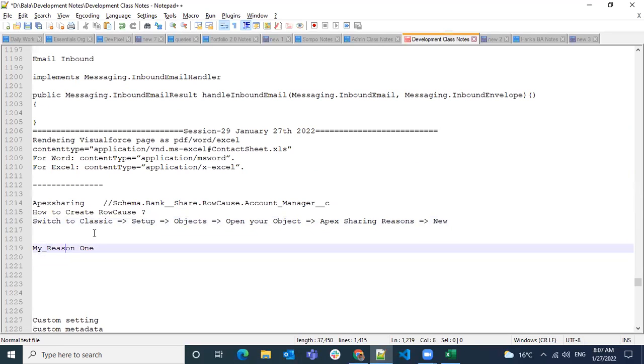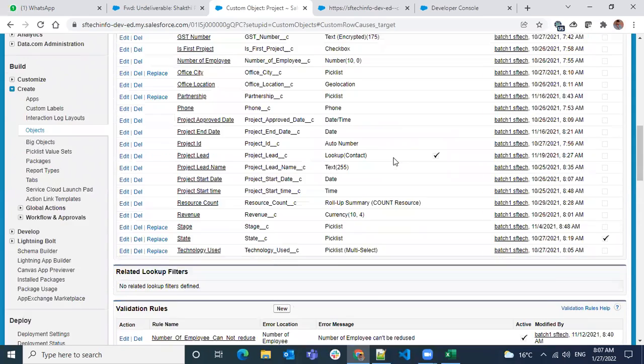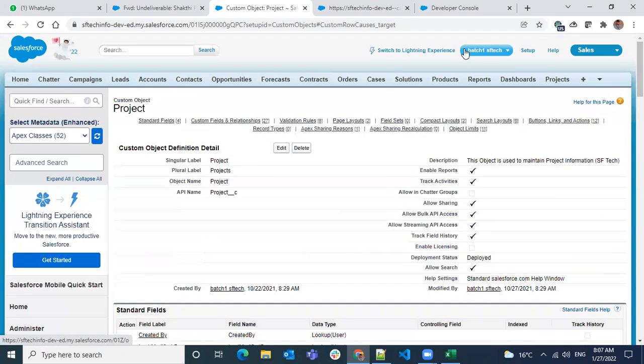The API name is something like this. Then how am I going to share the Apex records?